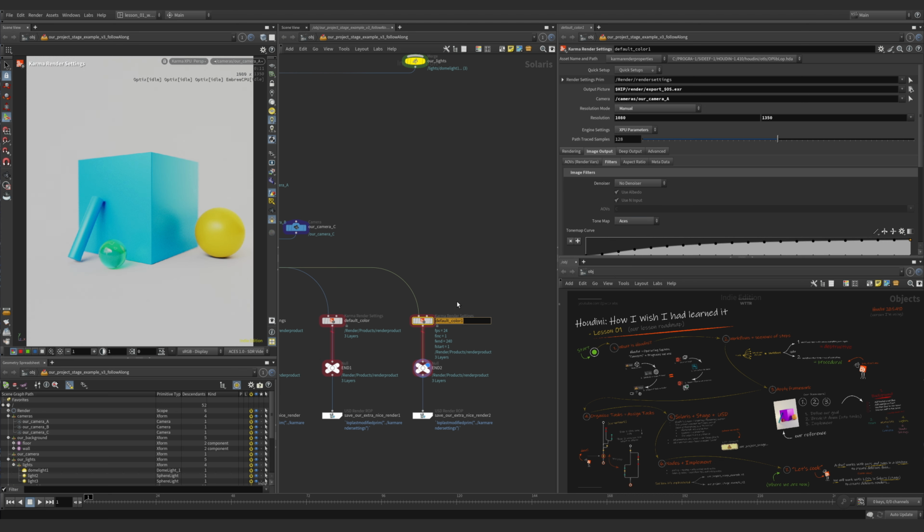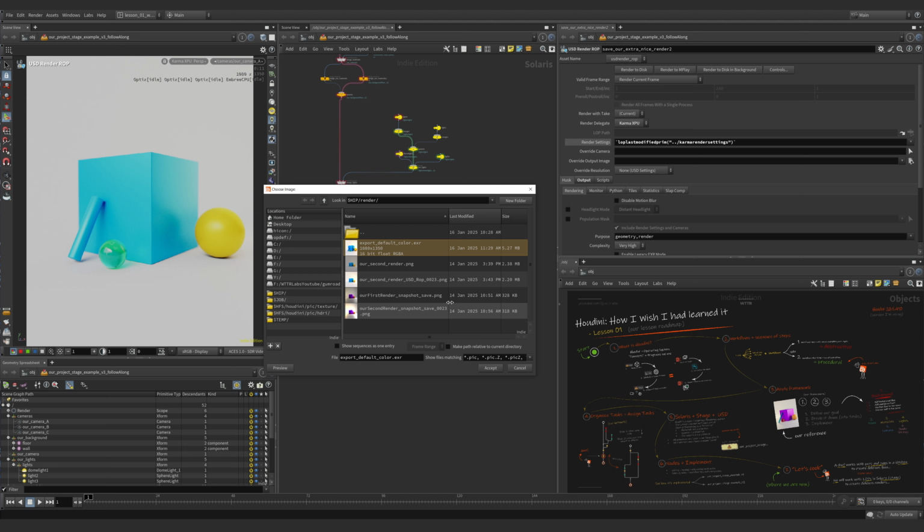We're going to rename this to ACES color. Now we're going to save this image again with our USD render ROP, our render operator. And then we'll give it a second to load, and then we will load it in as a background image. So it looks like the first render finished. So double click the file name and accept to load it in.